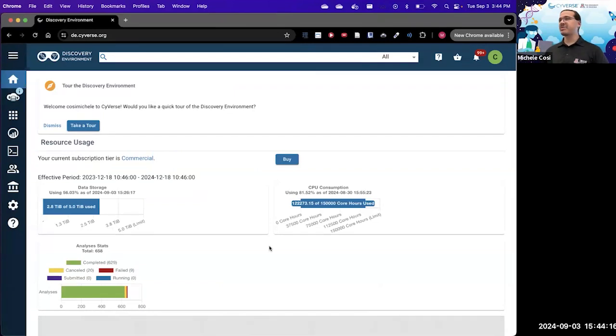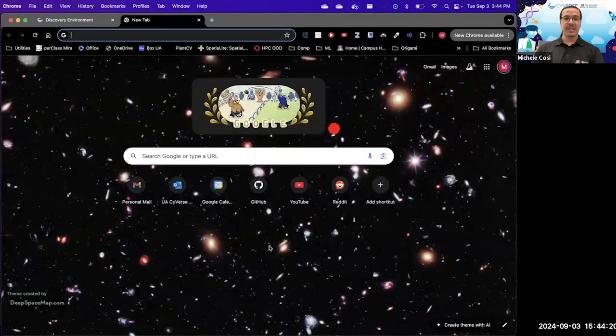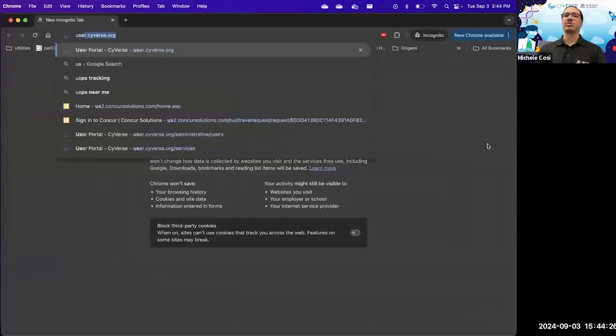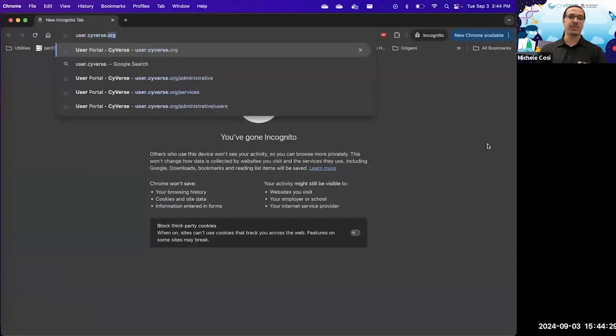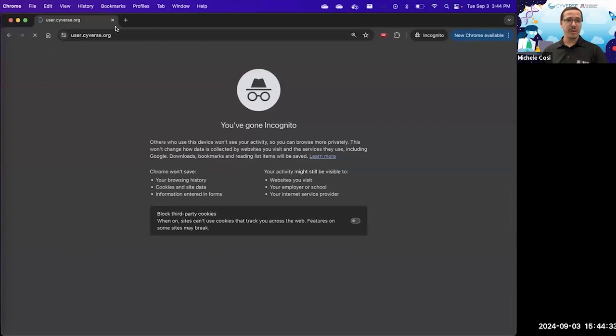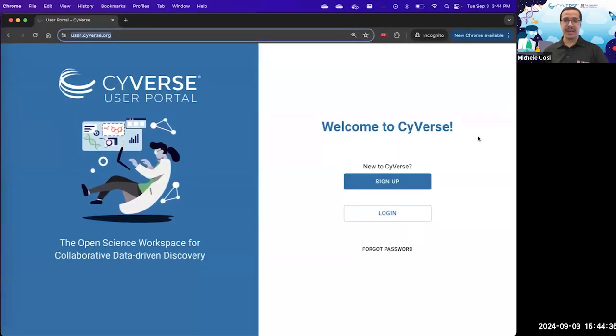If you do have a CyVerse account, please do log in. If you do not have a CyVerse account, go to user.cyverse.org. Actually, I'm going to open up an incognito window and go to user.cyverse.org. I'm going to copy and paste this and put it into the chat, and you can go ahead and sign up and log in there.